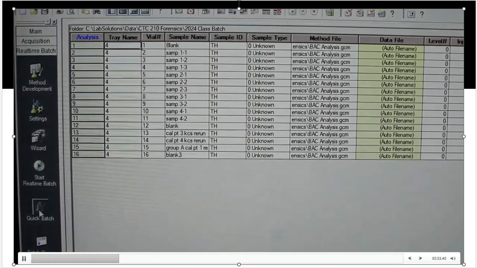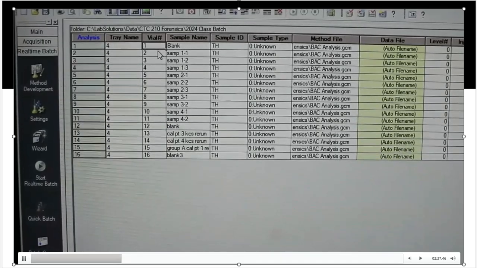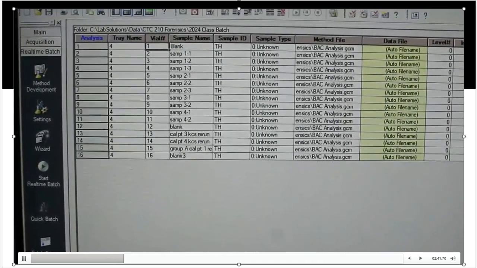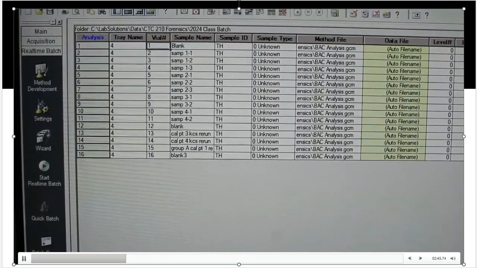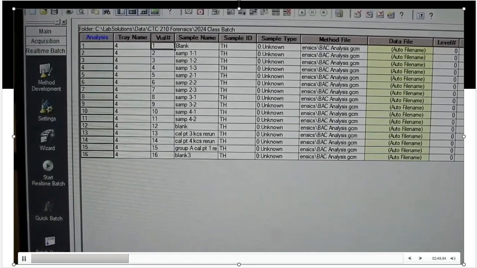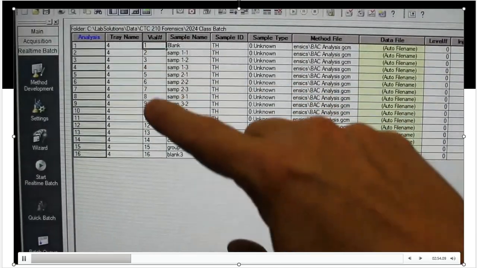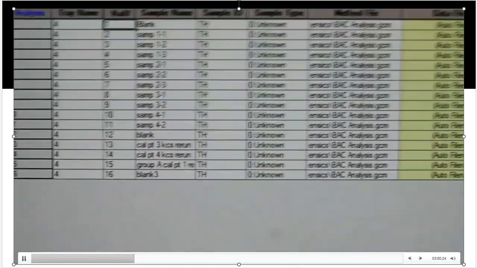All right, vial number, it says 1, 2, 3, 4, 5, all the way down to 16. These normally go in order, and that's okay. They're supposed to. They don't have to, though. I can run them crazy-fied. I can put them in spot 4 and then run spot 48, then run spot 3, then run spot 16, then run spot 28, then go back to spot 1. I mean, it doesn't really matter how I run them, but most of the time people will fill this column in basically in numerical order as they load them up, and that's kind of the normal run-of-the-mill thing.